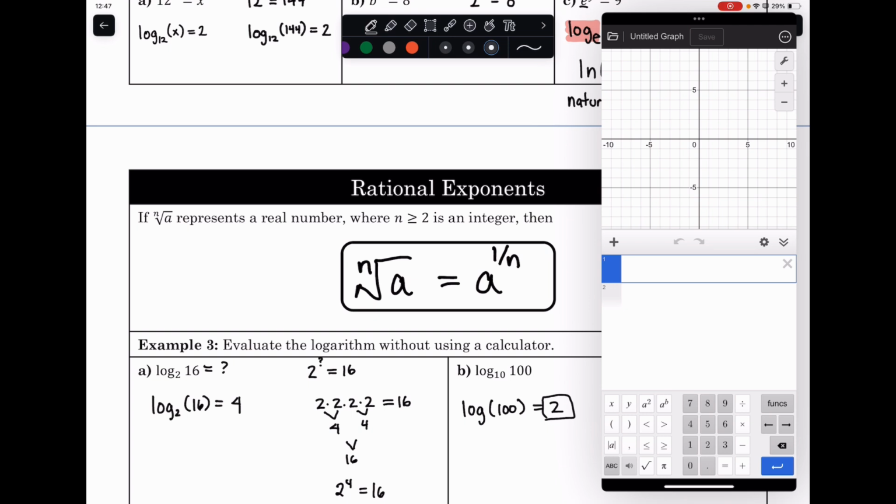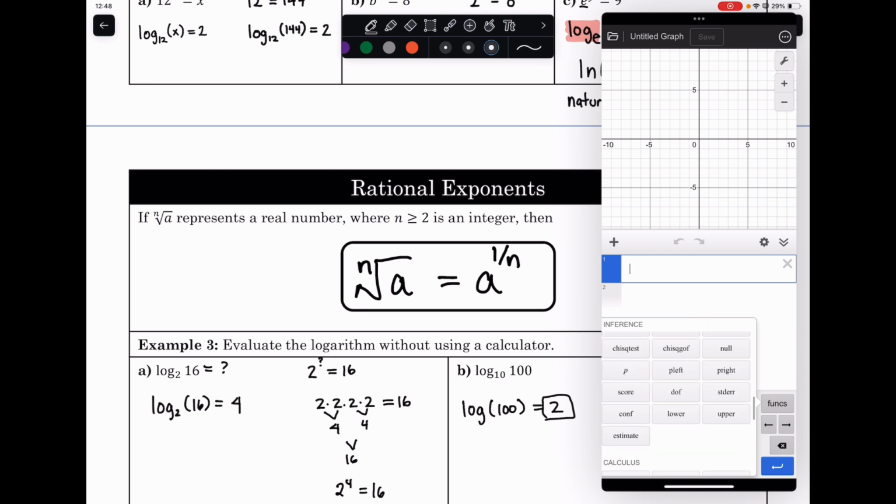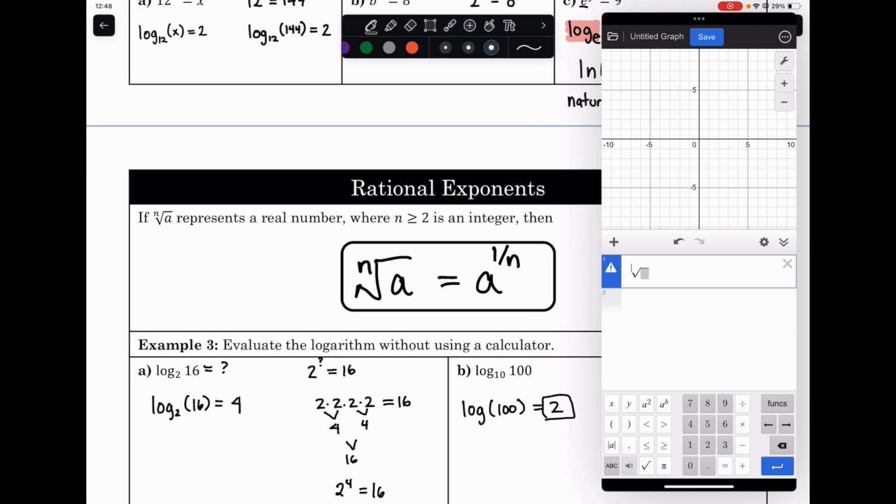So for example, let's do the third root. Let me find my roots here. It should be all the way at the bottom. Here it is. Let's say I find the third root of 125, okay? The third root of 125 is equal to 5. That's the exact same thing as taking the value of 125 and raising it to the 1 over third power. You see how I get the same value? So we're going to use this idea again to evaluate a couple of logs that have to do with square roots or third roots.